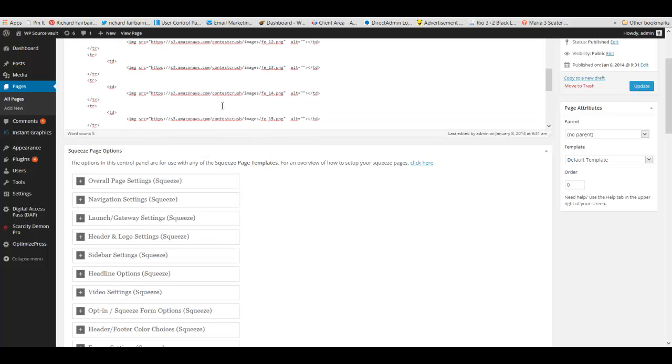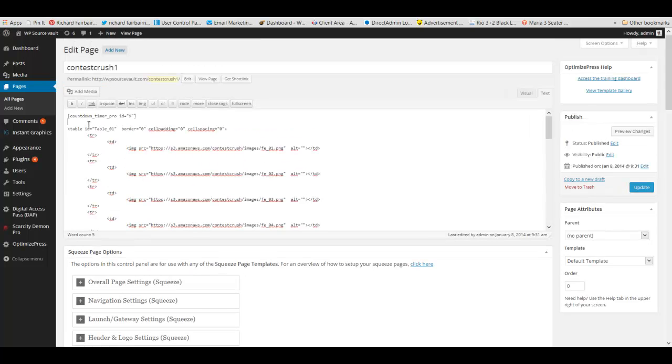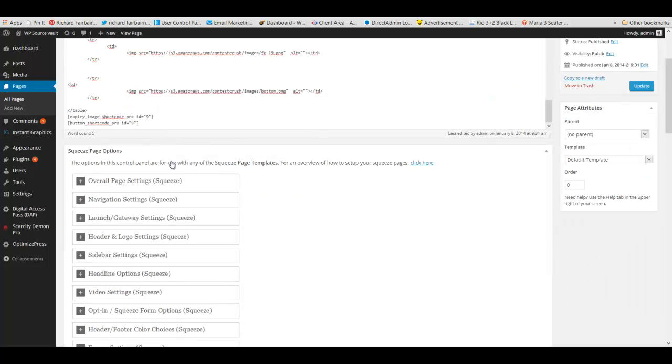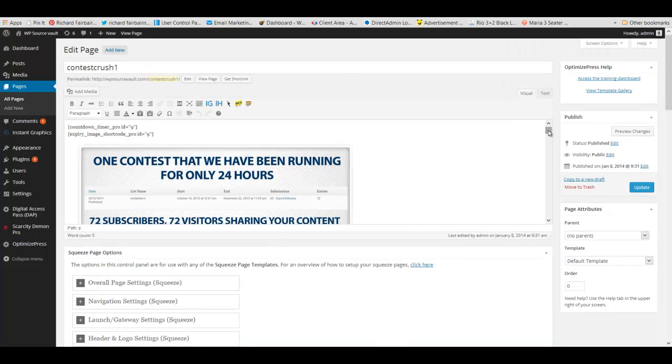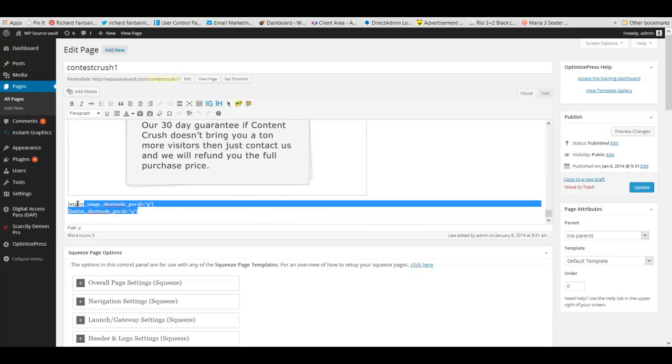I like it at the top and at the bottom, so if anybody's at the top of the page it will say expired there, and anybody at the bottom of the page it will say expired there. Just make sure you center these as well. Look how the page looks. So I'm going to update that.